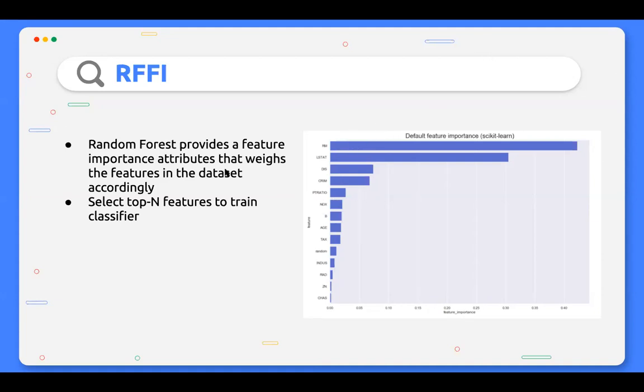I'm getting some questions in the chat, so I'd like to answer them. Kavya said, how does RFFI know whether a feature is important or not? That's a great question. The answer is that it uses the Gini impurity and the entropy decrease, and more importantly, the information gain. These are the computations from the previous slide about how we determine whether our model is performing well, and the sklearn library will do that by itself, so we don't actually have to code anything for that. Hopefully that answered your question.